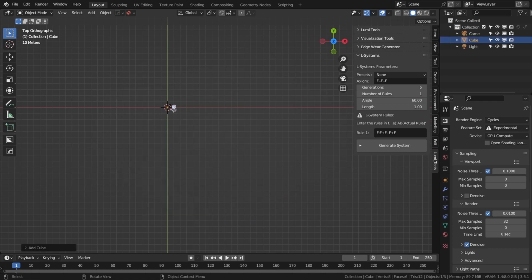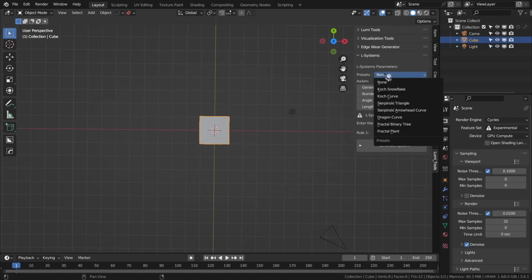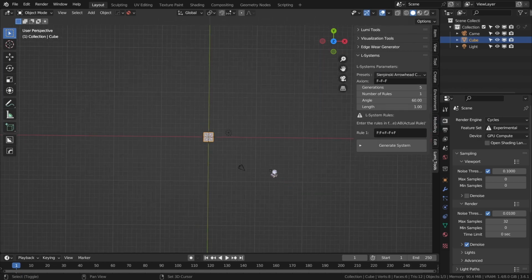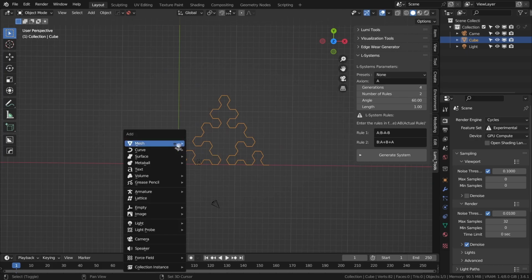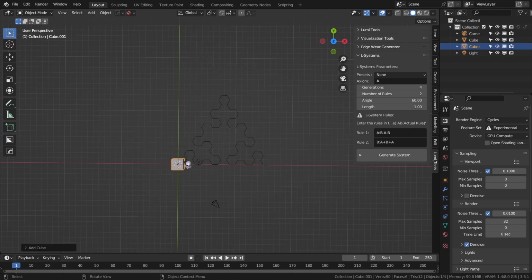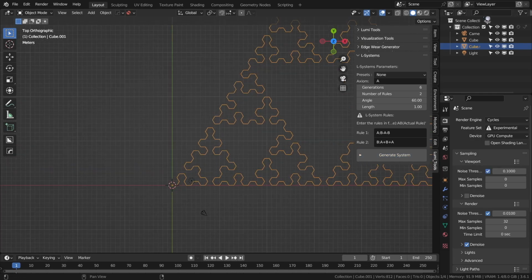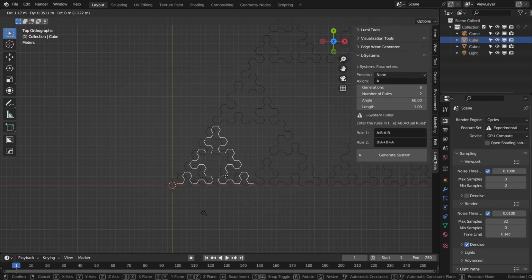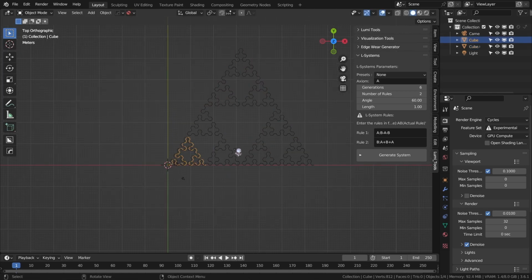Suppose you want to generate more patterns, just add another cube or add another object, any mesh type. Add this, then we'll select the Koch curve or the Sierpinski arrowhead curve. I'm very sorry I butchered the name, but yes, you'll generate it. You can see that this is the curve that we have generated. If I want to generate a bigger curve than this, right now you can see that it's pretty small, I'll just increase the number of generations that I have, and click on generate system. Now you can see that the original curve we had is only this, and the curve on the 6th generation is this. It's a repeating pattern.